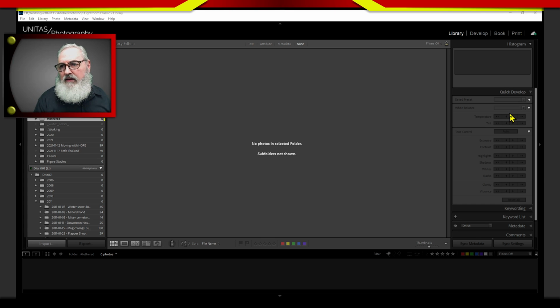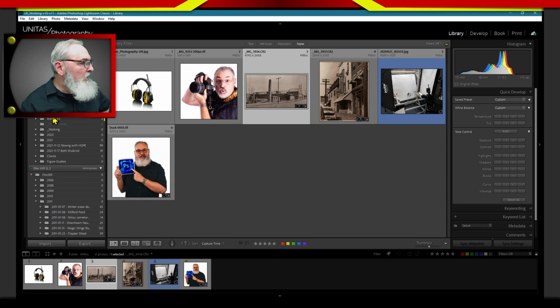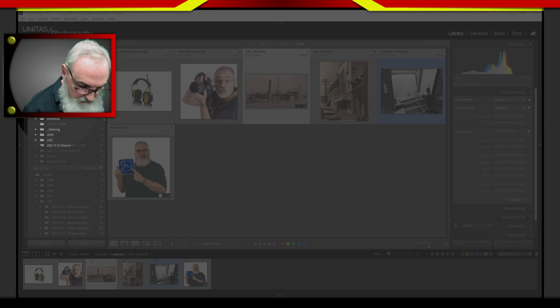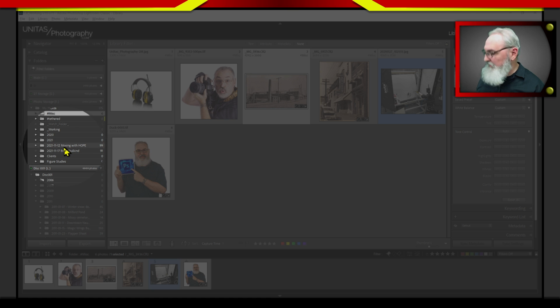And then in Lightroom, let me go ahead and switch over. If you want, go ahead and just enlarge my image. I'm going to try to avoid doing a screen share if possible, but if it becomes too weird for you guys, let me know. In the library module, you will have, so here you see I have my photos. And then right below that you'll see 2020, 2021. Oh, and I have a couple that are out of order here.